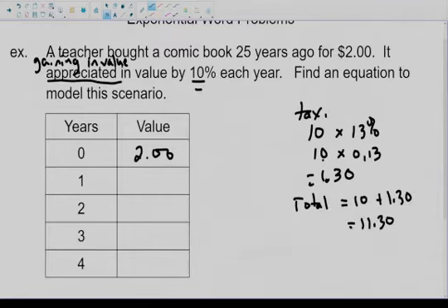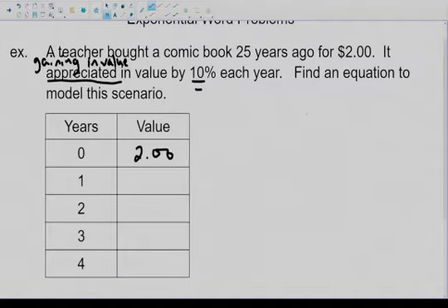Okay? But that means that you're paying more than 100% for the price of the object. If the object was $10 and you're paying $11.30, 100% of the price would be $10. You're paying more than 100% for that object. And a lot of people struggle with the idea of paying more than 100%, but it just means that you're paying more than the original value.